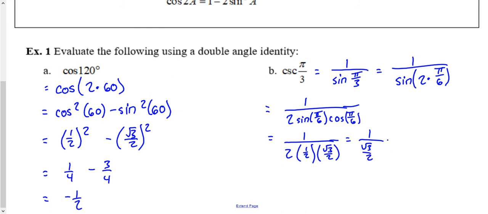If we evaluate this, this is now 2 over root 3, and of course we never want a radical in our denominator, so let's rationalize. So again, rationalizing is multiplying top and bottom by that radical. So we end up with an overall answer now of 2 root 3 all divided by 3. And there we go. That's going to be my exact answer for cosecant pi over 3.